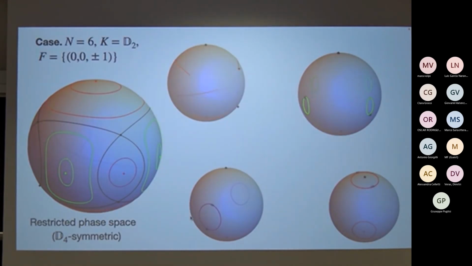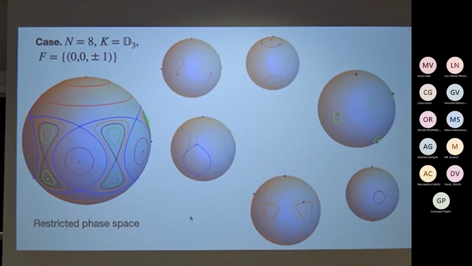Okay, now just for the purpose of it, let me show another example. This is a solution in which you're fixing one vortex at the north pole and one at the south pole that do not move, and then you allow some symmetry. So here is a D2 symmetry, and the reason why I show this is because you find other modes of oscillation around the octahedron. So this is by fixing it. Here we found, by putting 8 vortices also with two of them fixed at the north and south pole, normal modes of oscillation around the cube.